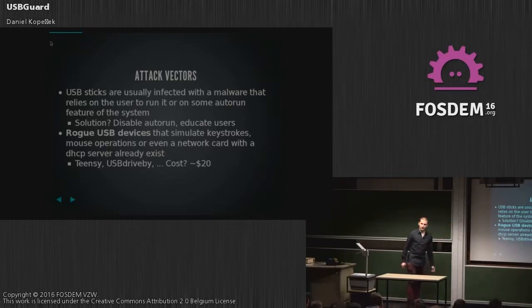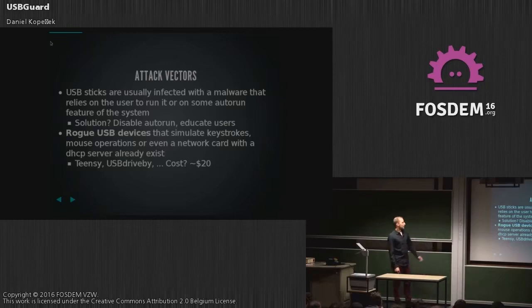The solution to this is, of course, to disable autorun, which is a security risk, and to educate users not to run software from random devices. So what can you do as an attacker if somebody educates the users and disables autorun? You can emulate autorun using the USB protocol itself. The device can be the user himself, typing commands and moving the mouse on the computer, but automatically from the device.